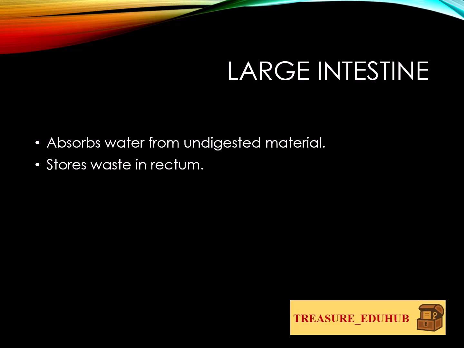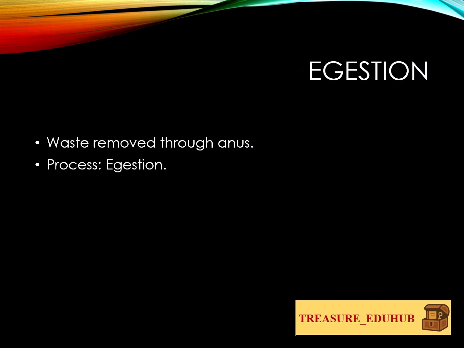Once the digestion and absorption are complete, the undigested material will go into the large intestine. In the large intestine, the water will be absorbed with the help of villi and go into the blood. This blood will transfer this water to the kidney and filtration will occur. The waste material without the water will be stored in the rectum part of the large intestine for a temporary period, and then it will be egested out of the body. Egestion takes place through the anus.